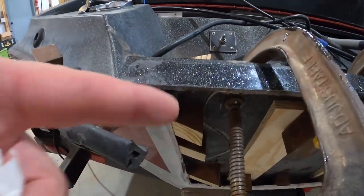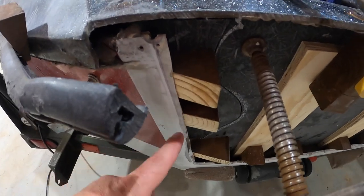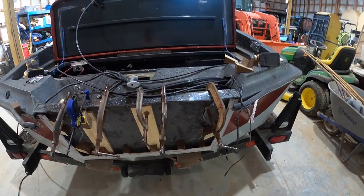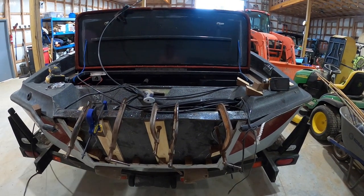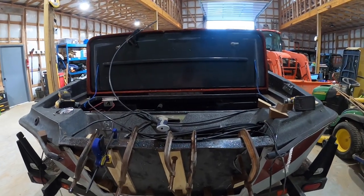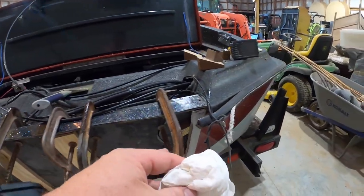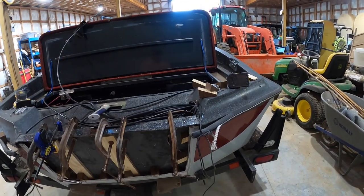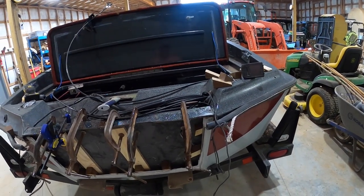You can see where I got the sander out and I kind of sanded these edges down a little bit. And I did that for my final piece of glass work that's going to go on here, to try to transition into this back piece as smoothly as possible. I'm going to end up having to feather that sanding out even further than what it is. I just wanted to see how it goes.